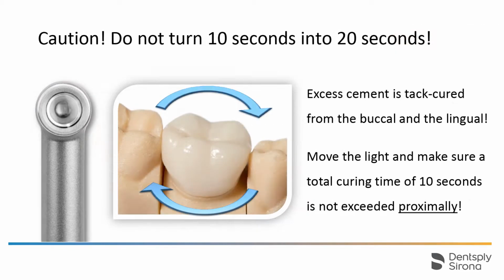If you are talking about the extended gel phase of Calibra cements, don't forget to point out the following to your customers. Excess cement should be tack cured on the buccal and lingual aspects of the tooth. The proximal areas of a natural crown are, however, accessible to light from both sides. It is better to keep the polymerization lamp moving to guide it along the excess and light cure for no longer than 5 seconds, in particular buccally and lingually.